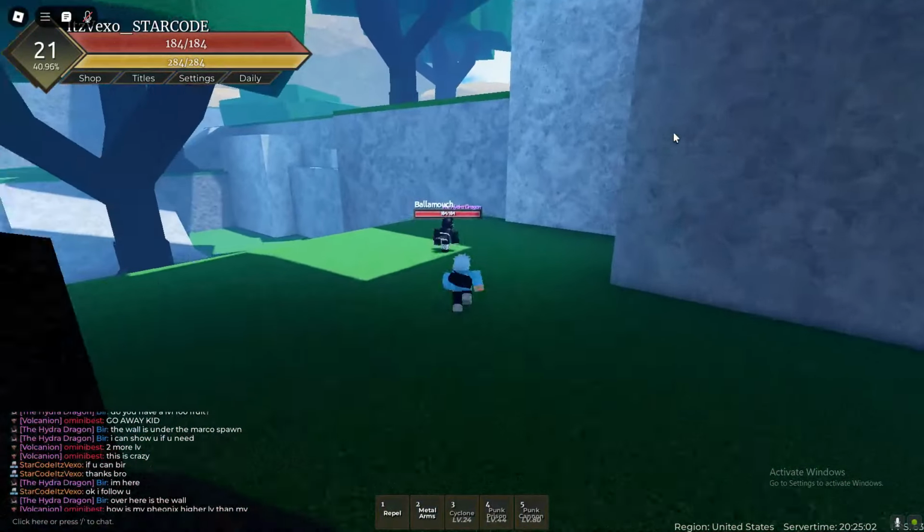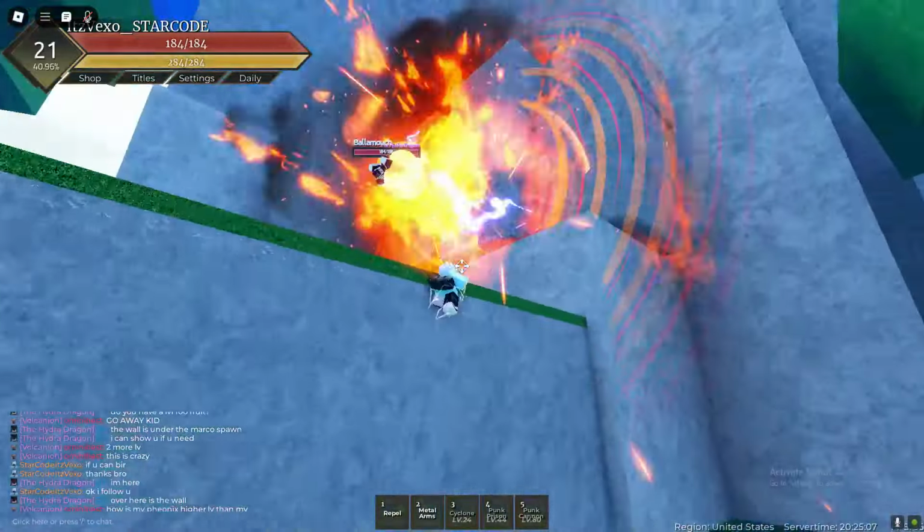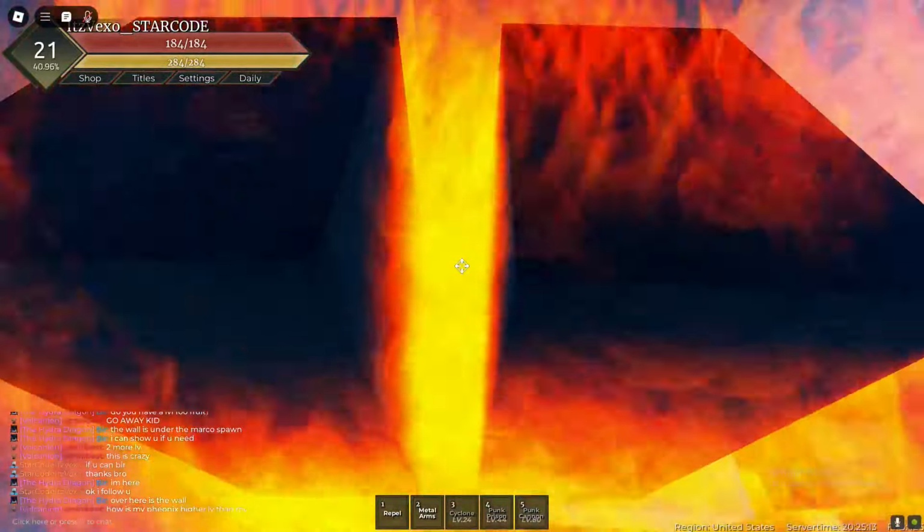Once you do break the wall, this is how to get Flash Step slash Sorrow. So the NPC is in here.